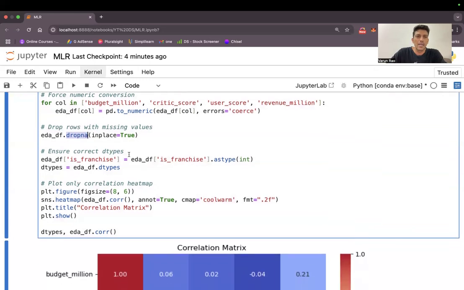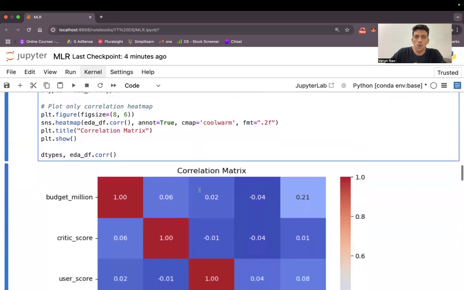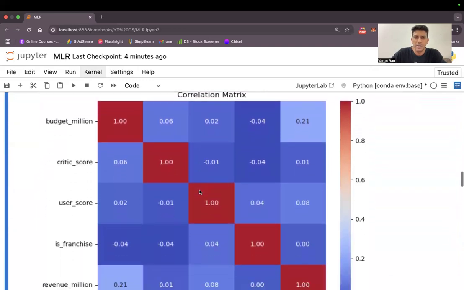And I would also be changing the data type of is franchise into integer. And now I would be checking the correlation matrix just to see how strong or how weak it is. Usually, when you're working on a model, this heat map should be able to tell you if this model is useful or not.